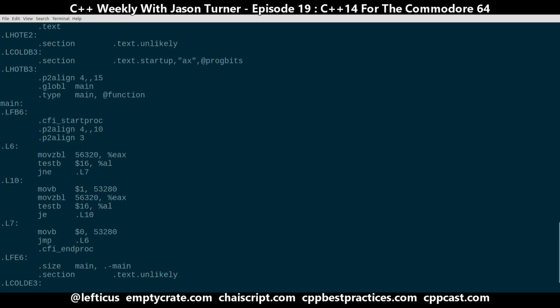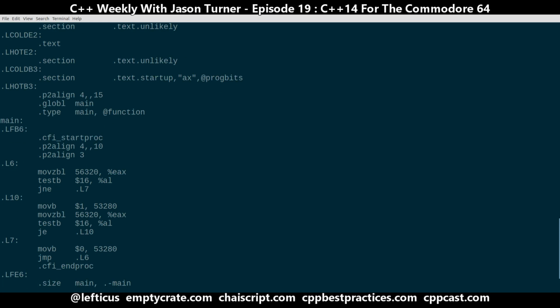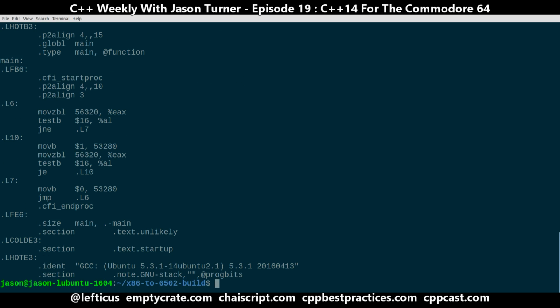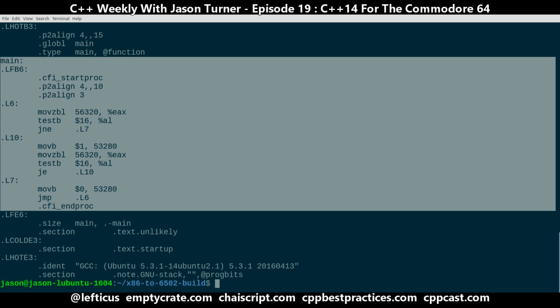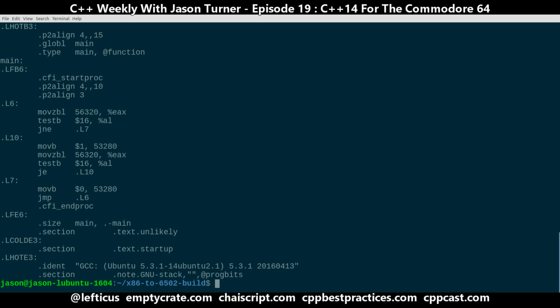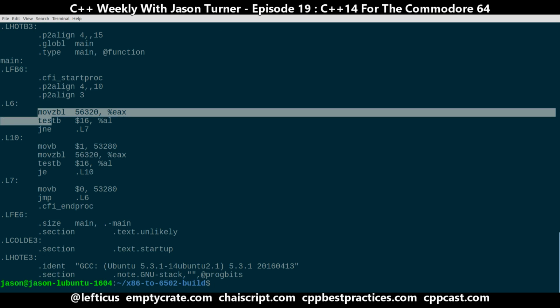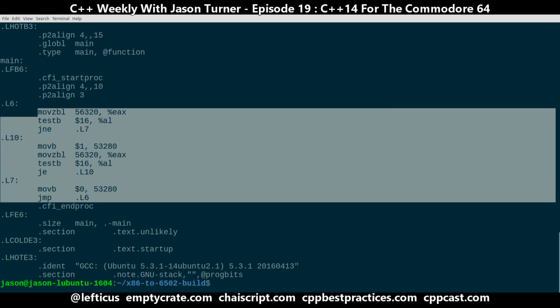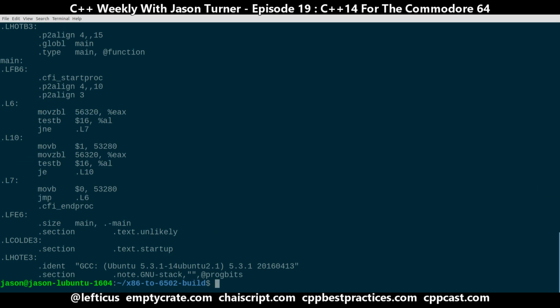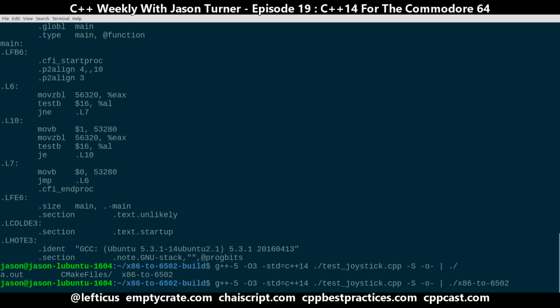So we can see here the program. What we are largely concerning ourselves with is main, and there's a bunch of extra cruft in here, but the main part of our program that we were looking at is right here. And now we can take this and we can pipe it through our x86 to 6502 translator.